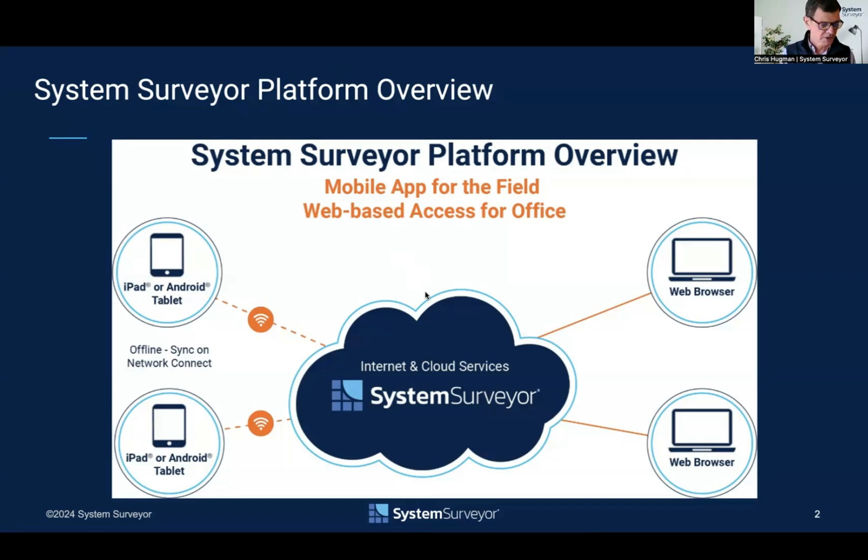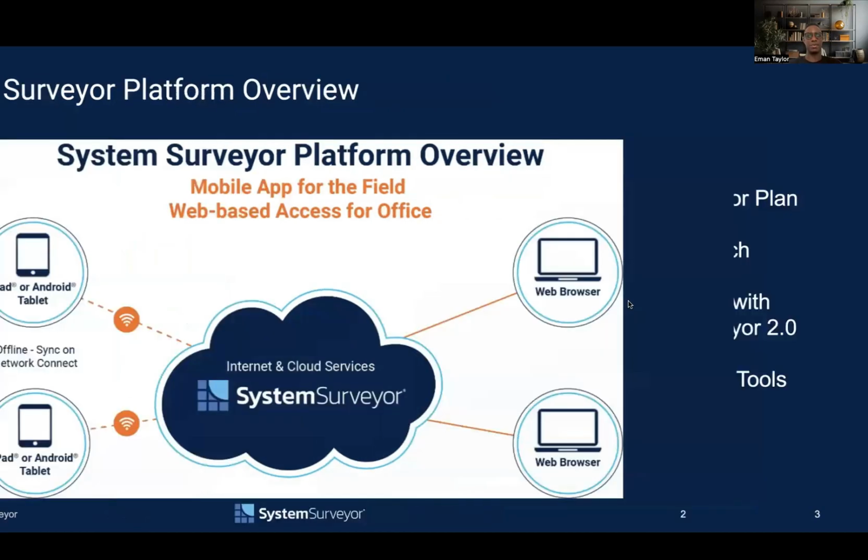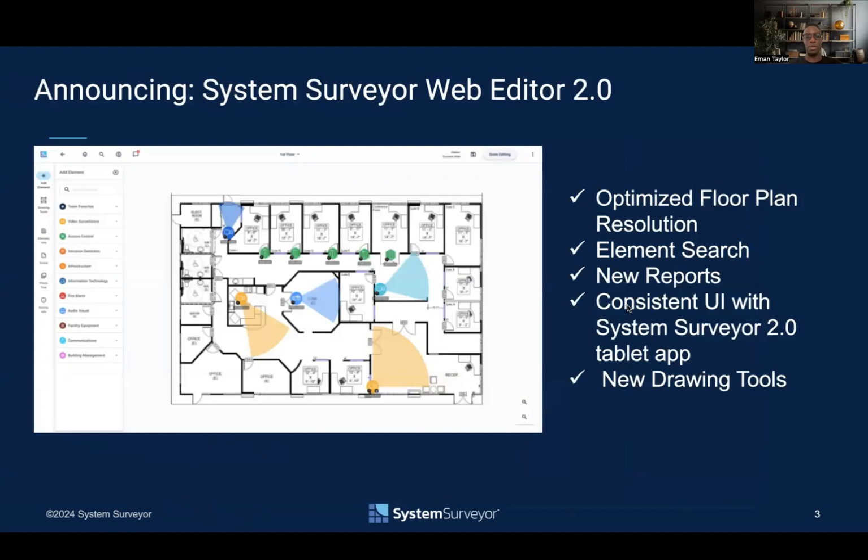So with that, I'm going to turn it over to Eman, our product manager. He's been the guy on the front line making it all happen with our engineering team. I'll let him step through some of the highlights and then show you what it looks like. Awesome. Thank you for the introduction, Chris, and I'm excited everybody can join today. As Chris mentioned, we have been incorporating feedback from you all over the past year or so, taking our learnings from talking to customers and just listening to your feedback. Here are some of the highlights that we are adding in Web Editor 2.0. Can you guys hear me okay, Chris? Gotcha. Okay, great. I took my headset off.